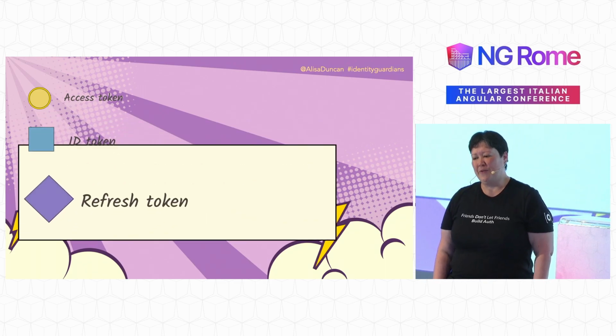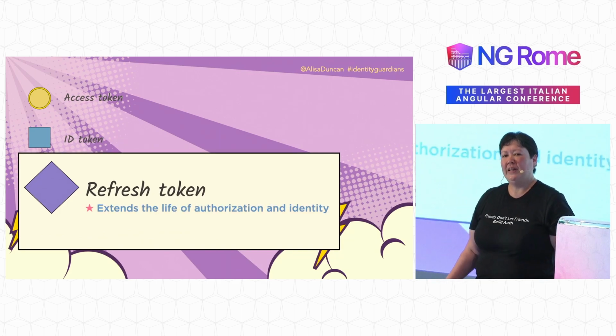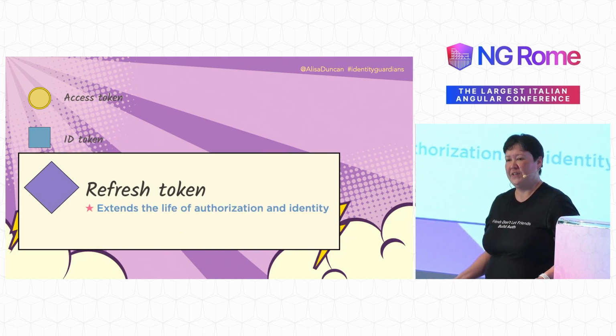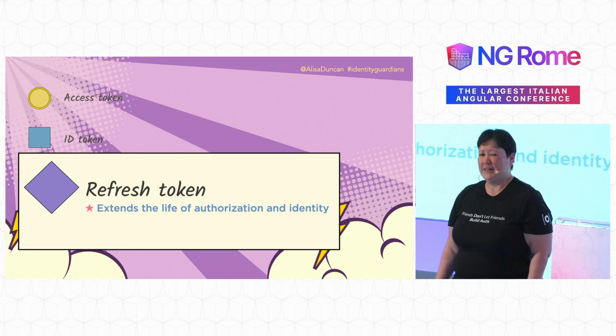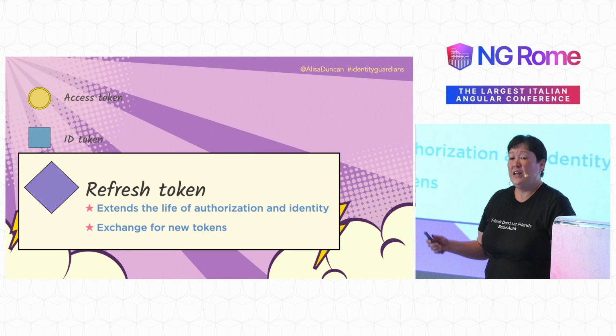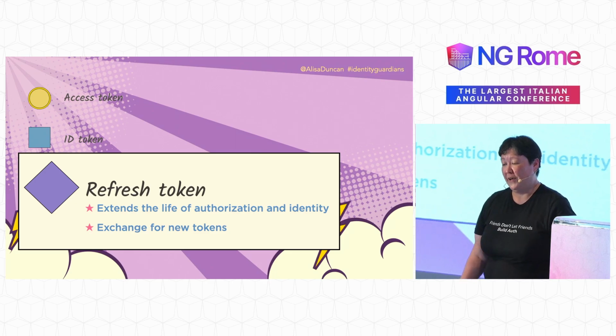And then lastly, we have the refresh token. The refresh token allows you to extend the life of authorization and identity, so you don't have to keep having your users log in over and over again or do some ridiculous things with sessions. And it works by exchanging for new tokens.